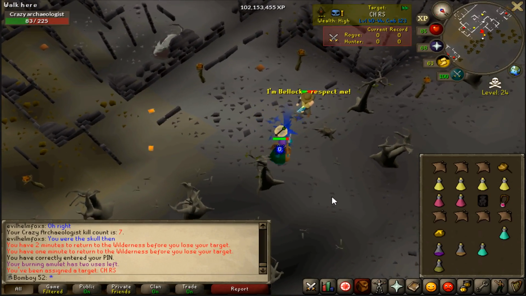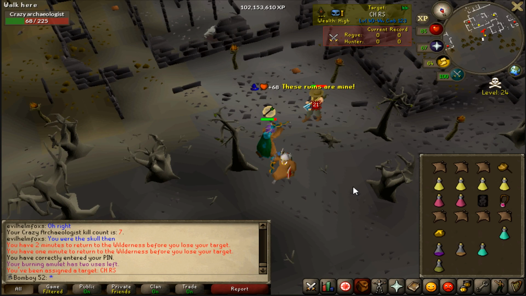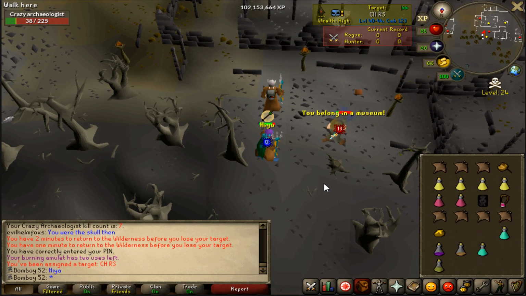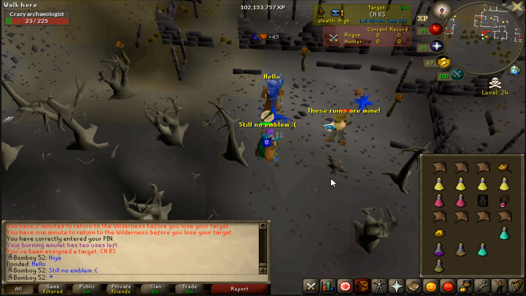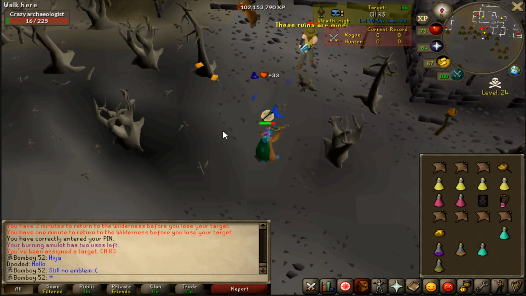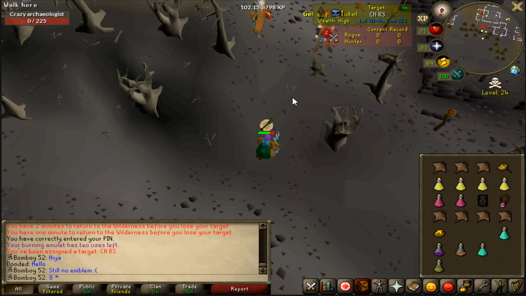Now, I am at the Crazed Archaeologist because I just need one emblem in order to imbue a Ring of Wealth. I basically found an elite that I can't do, and so I went to hand it into Watson, and Watson already had an elite in that I'd forgotten about. So I needed to come and get an emblem to try and get the Ring of Wealth imbued so that I could go to Hellhounds and try and get a really fast hard clue scroll.